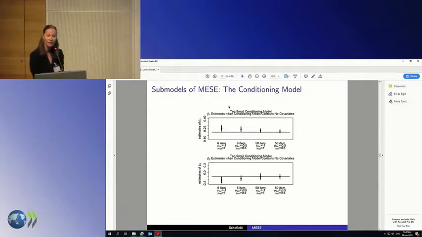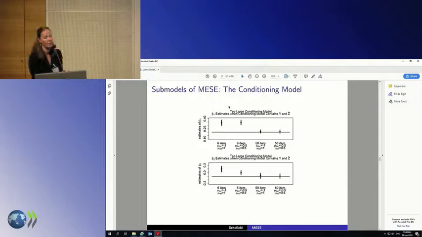So when I have 50 pieces of information, when I have a 50-item test, I have lots of information. The prior doesn't matter as much, right? So whether or not it's misspecified doesn't really matter quite as much along the way. When I have a 6-item test, I have much less information. I'm in much more trouble, and there I really need the prior to be sort of appropriately assessed.